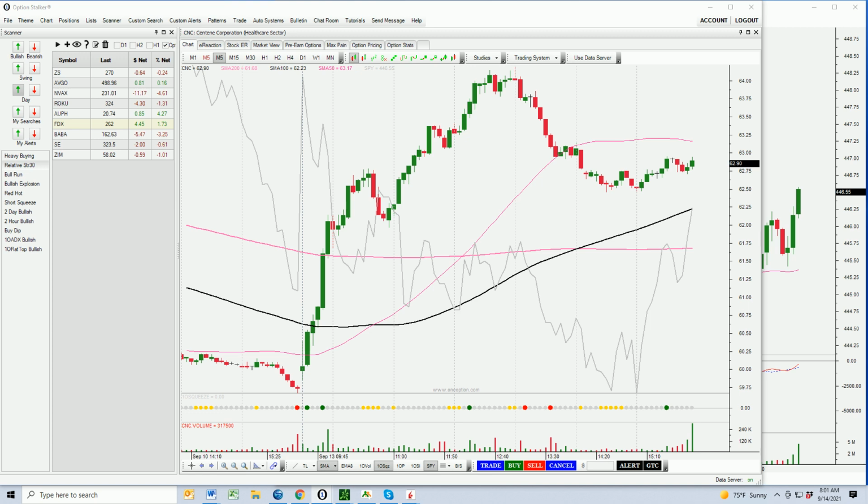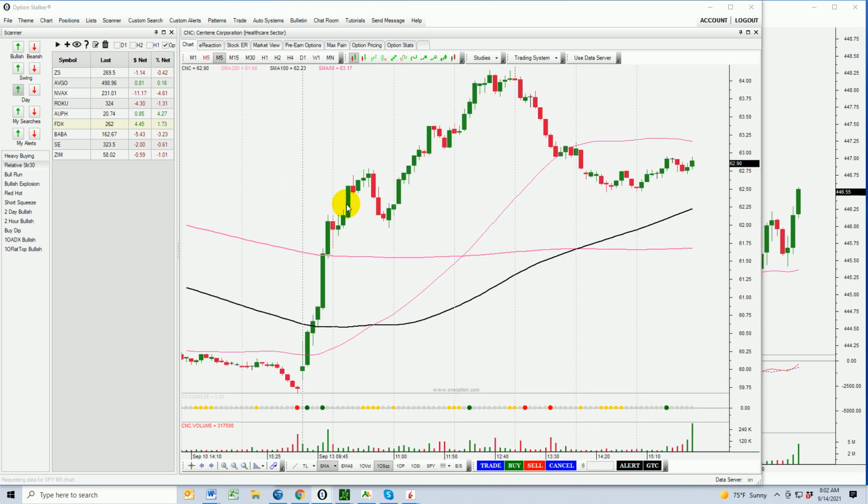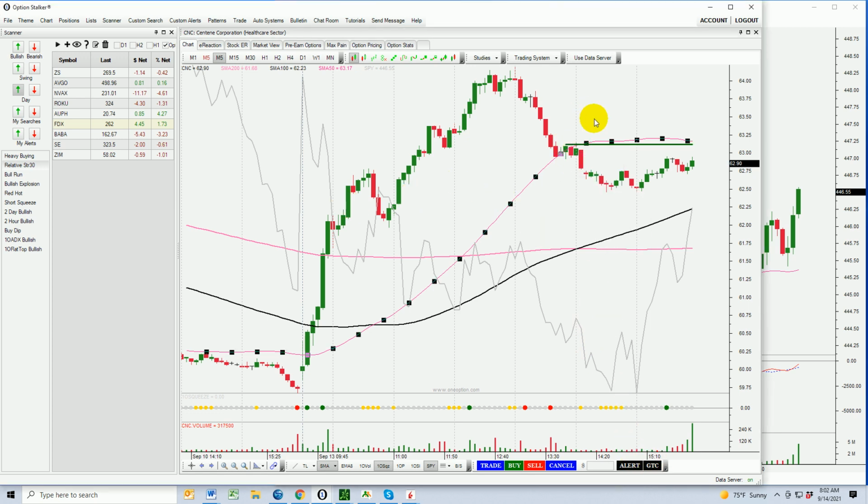I'm just going to go through one more here. We'll take a look at it. Here you've got a nice compression right in here. Let's take a look at that daily chart very quickly. I'm not crazy about this because of the weakness. This is a nice bullish engulf, almost a bullish engulfing candle. But again, back to the point of patterns, if I'm looking for bullish engulfing patterns, this would be excluded because it's not perfect. But it still could be fairly strong. Going to the M5 chart, GTC. Yeah, if it gets above that horizontal resistance line, I'm interested in it.